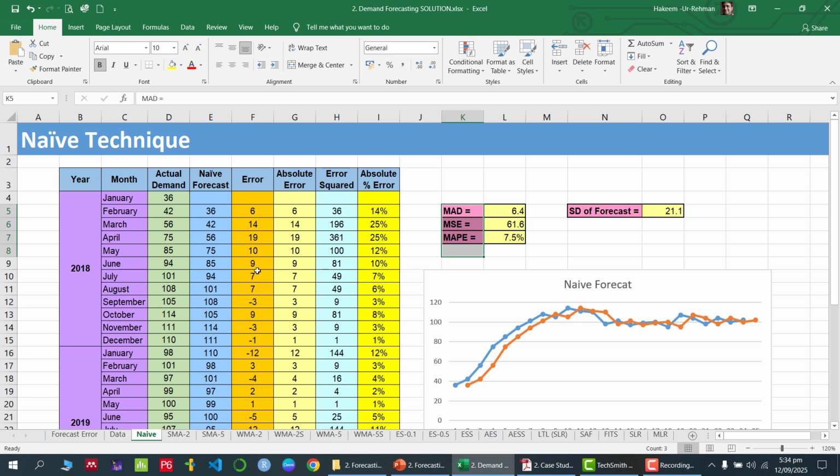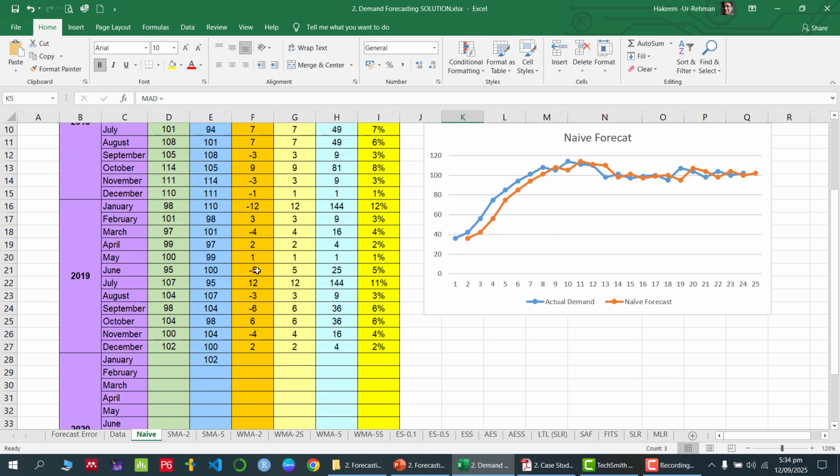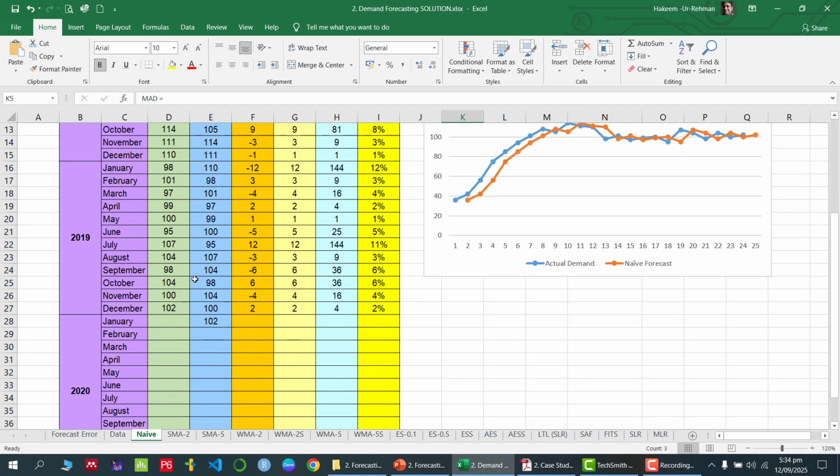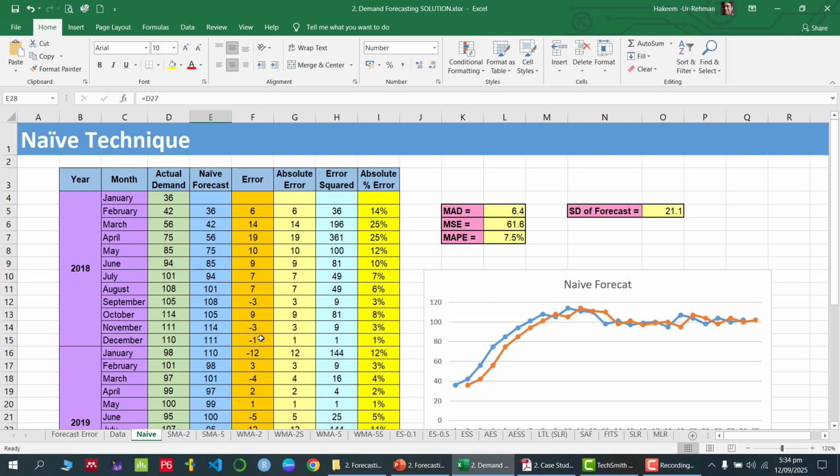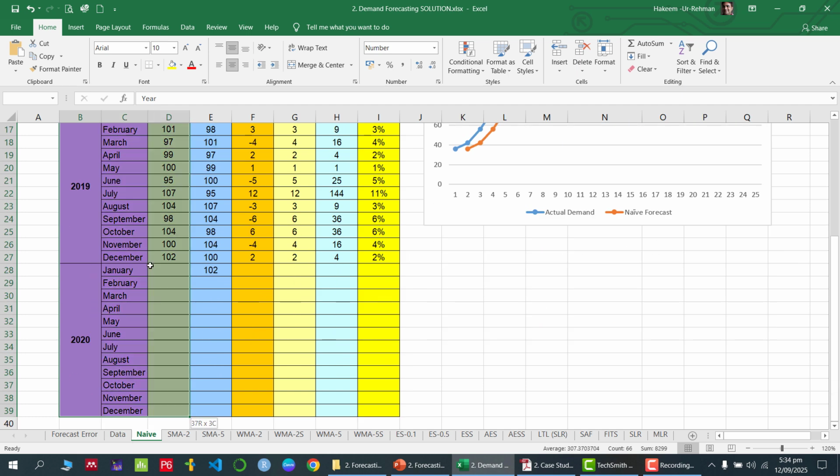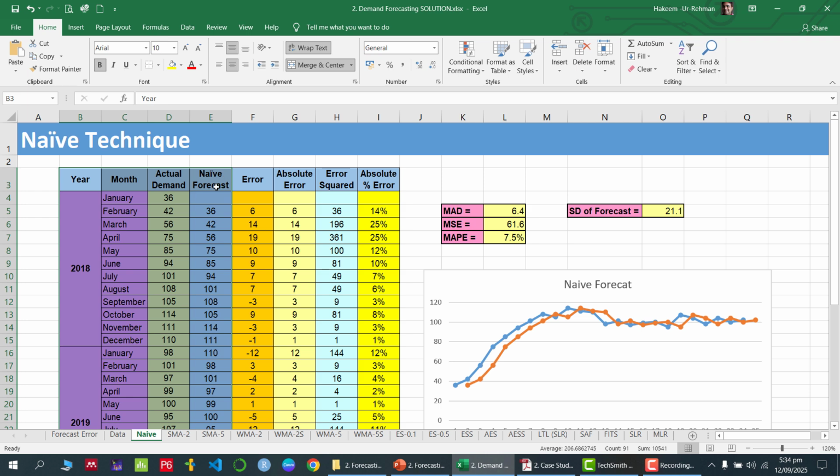But right now we have predicted using the Naïve forecasting method. The value in 2020 January is going to be 102. If I would like to draw this one, I can use these values, including the forecast value.